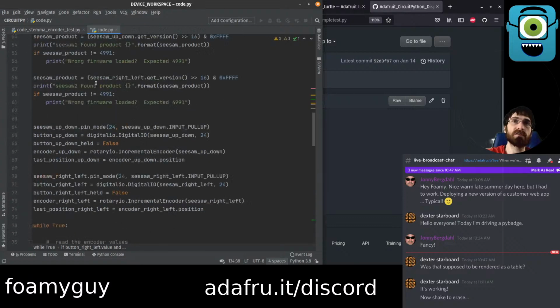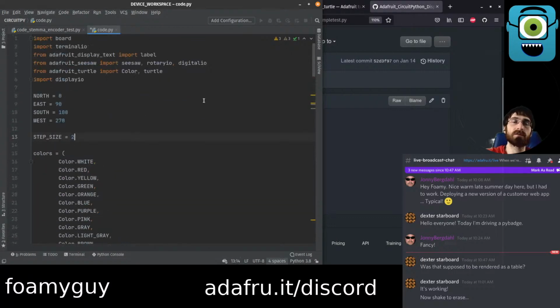Let's make a state. So let's say state menu is 1, state drawing is 0, and cur state is state drawing.